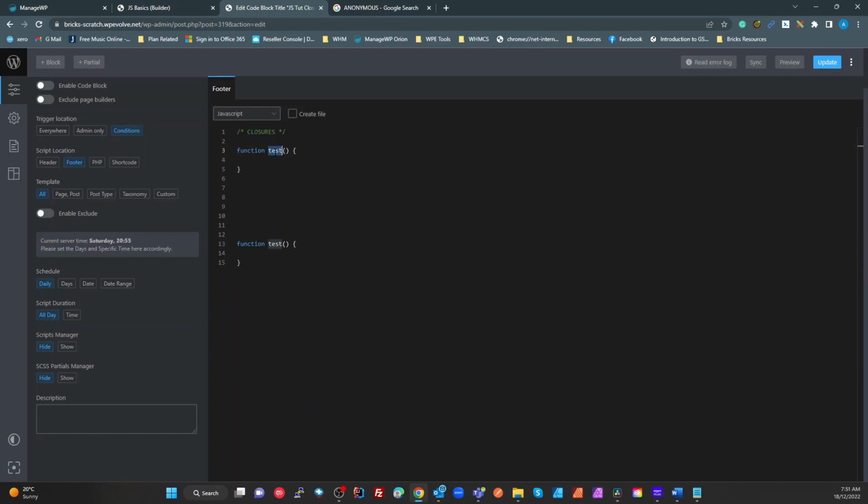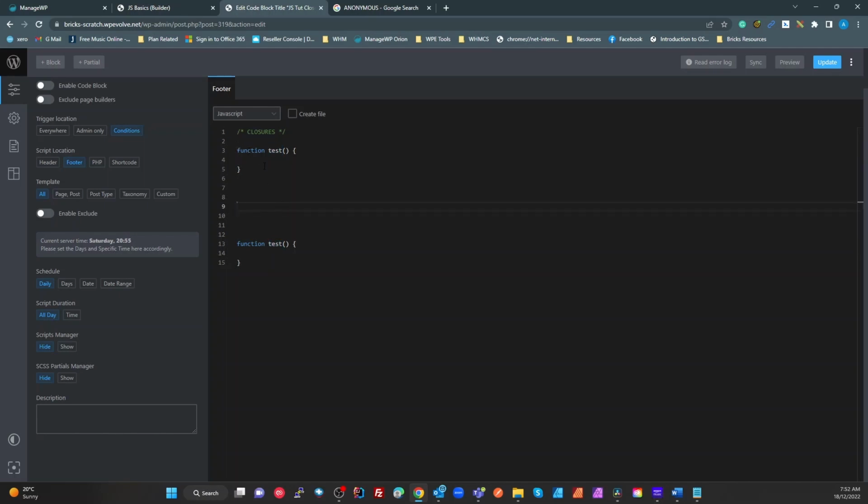I've then got to try and find out, where did I use that? It might be in another file that's being loaded. Could be a separate plugin, could be anywhere. If it's loaded before this one's defined, it's going to throw an error, and then you've got to go, well, okay, so where else has test been defined? Search through your code to try and find it, and it's an absolute pain.